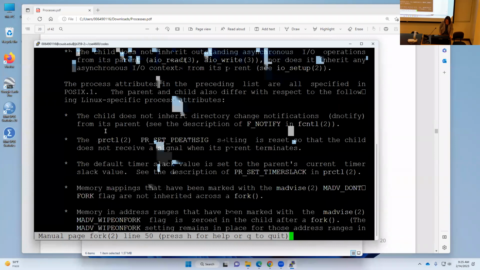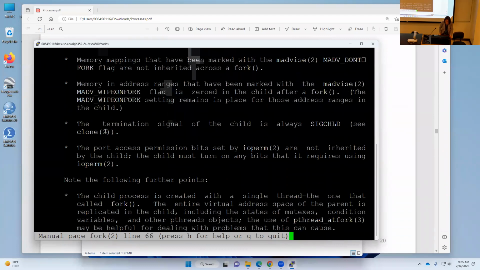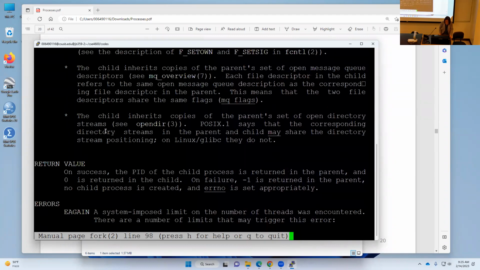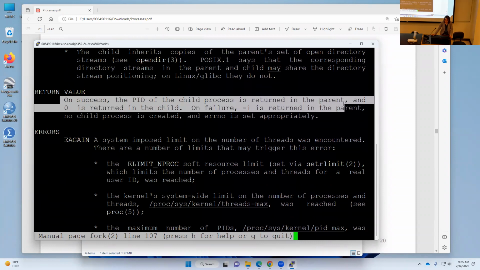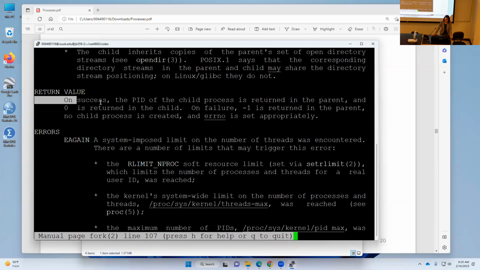Now let's take a look at the return value. On success, the PID of the child process is returned in the parent. So in the parent process, the child process ID is returned on success.